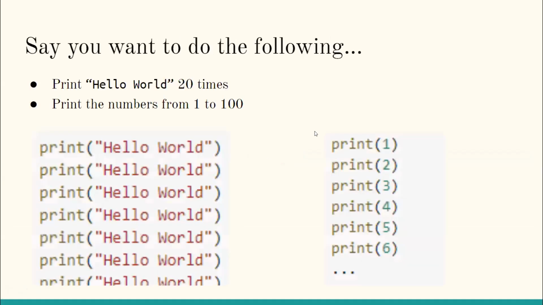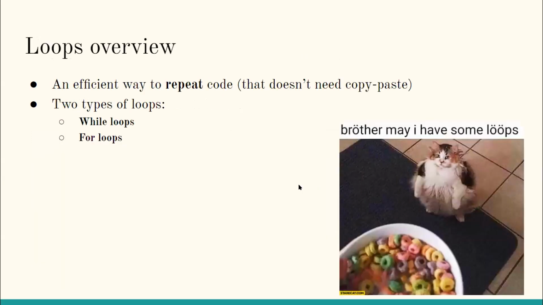So another concept that we'll be introducing to you today is loops. If you wanted to print hello world 20 times, or print the numbers from 1 to 100, with the current tools that we've taught you, it would be really time consuming, or you would just have to copy and paste hello world 20 times to get the result you want. But luckily, Python has a really nice built-in function called loops.